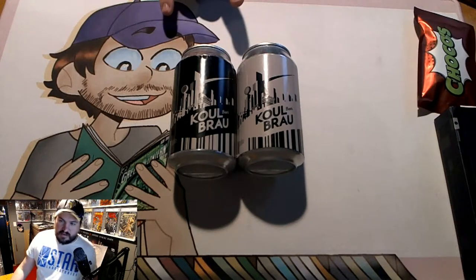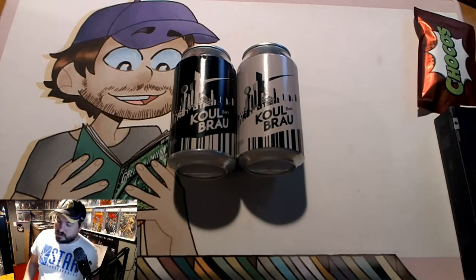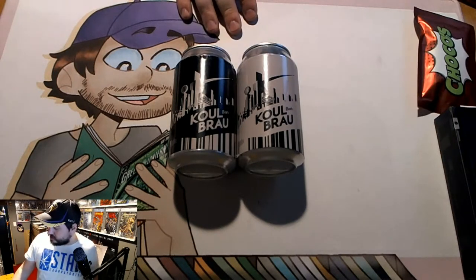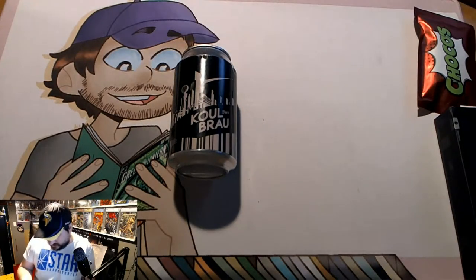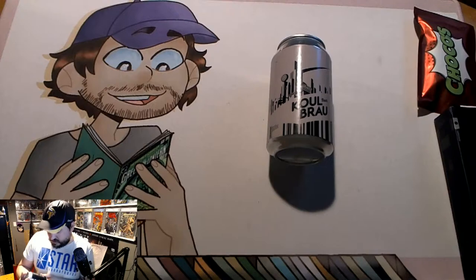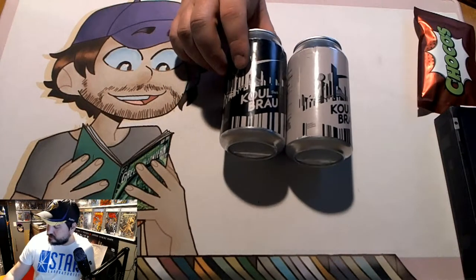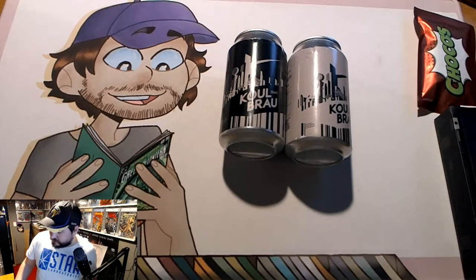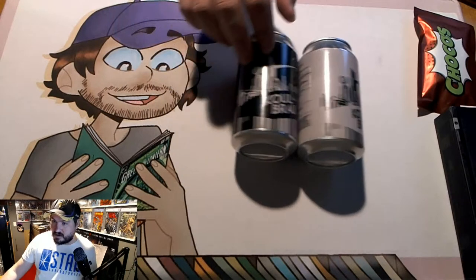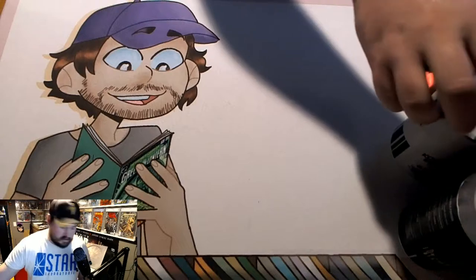I can't remember, there's a reference to the brewery that makes these two beers. I think it's Arkham Knight, the video game, or Arkham Knight Genesis, I don't recall. But this is a subsidiary of LexCorp, so that's kind of awesome. These look pretty cool. This one is an India Pale Ale, and this one is a Golden Milk Porter. So for all you beer connoisseurs out there, I'm sure you know exactly what that is. I'm not a big fan of porters, so hopefully the pale ale doesn't let me down. But that looks really cool, like the art on some of these cans. Very, very cool. So we'll set them aside and move on.